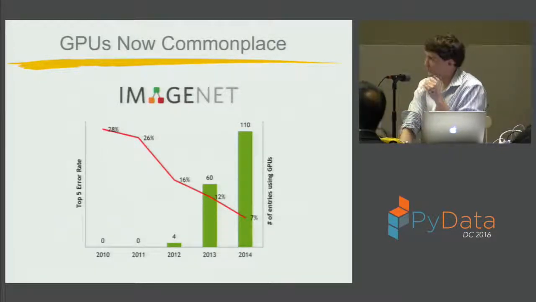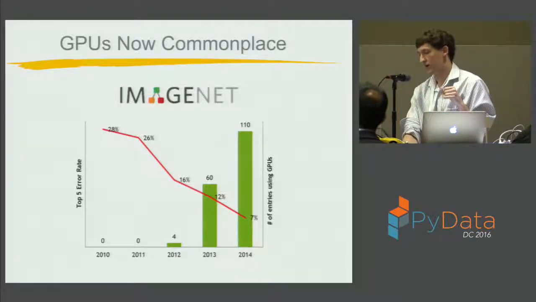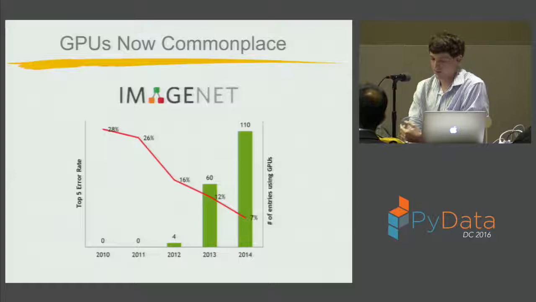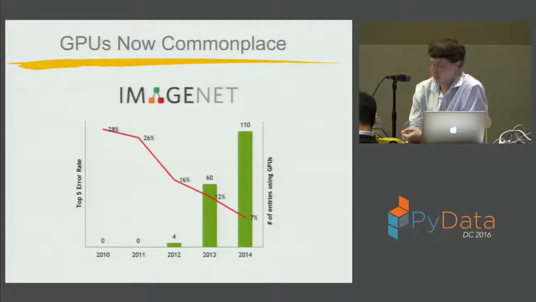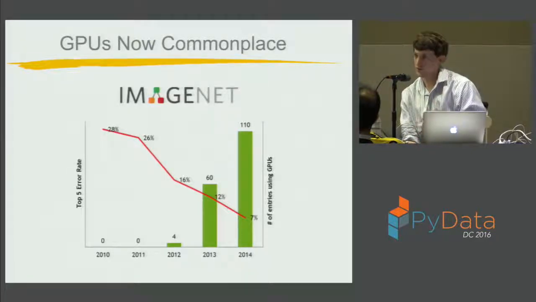So GPUs are really common now if you're doing machine vision. This is the ImageNet. There's basically all these challenges with publicly available data sets where you have, I don't know, millions of images, and there's like 1,000 different kinds of things that could be contained in an image. And each image is given a particular label. Like there's a dog in this image, there's a can of toothpaste in this other one, and a car in this other one. And these different researchers will try to train algorithms that can predict all of these different things. And this is part of the ImageNet challenge. And you can see that the GPU usage has just gone way up over the years. And also the error rate has gone way down. And I think this error rate is what really has made deep learning very popular and kind of buzzword-worthy recently. But the point I wanted to illustrate here is that if you're doing machine vision, machine learning, neural network problems, use a GPU.